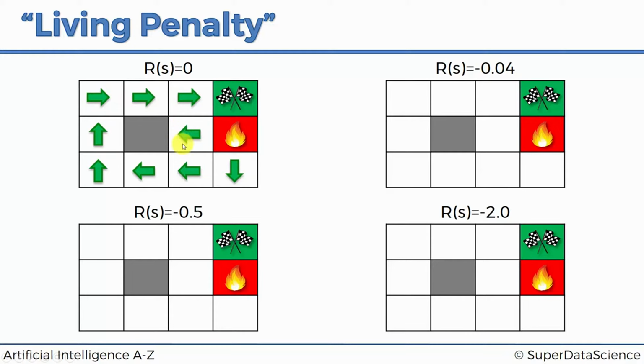And same thing here. It's much safer for him to jump into the wall, hoping that one of these will come up eventually, and then he'll go to the finish line anyway. Because by choosing these 2 actions, he doesn't risk getting into the fire pit. Now let's see what happens if we add a negative reward for just being alive, for making a step, for making a move.